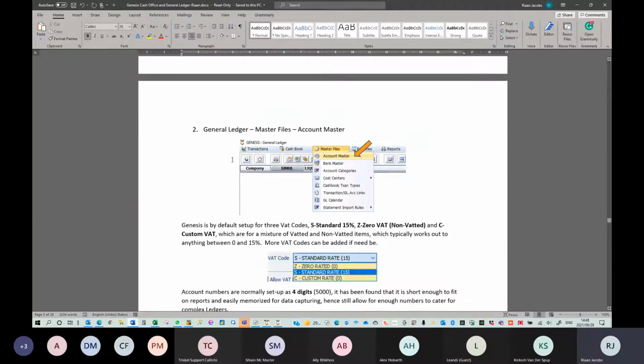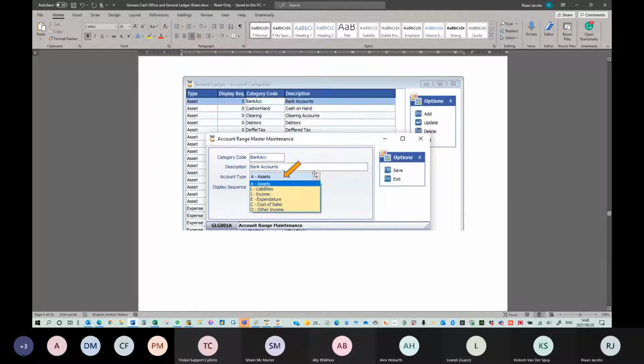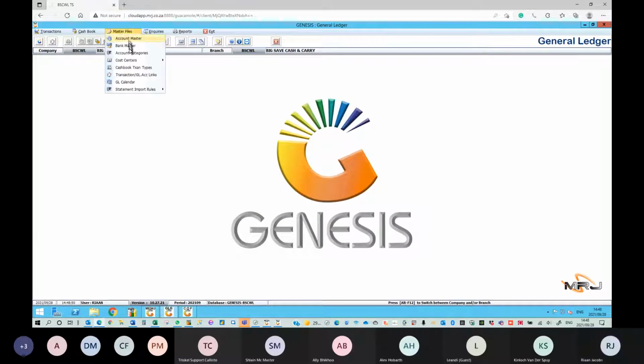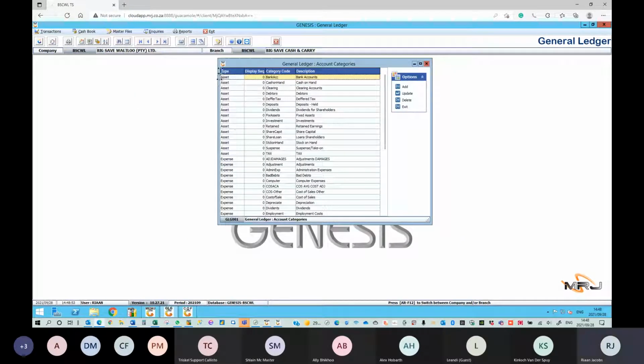Okay, so inside here, I've got the different categories. So we'll have bank accounts, cash on hand, clearing, debtors, creditors, and if I show you quickly, here are the categories that we set up by default. You'll have assets: the bank accounts, clearing accounts, debtors, the investment, share capital, and so on. Expenses, you'll have your normal adjustments, cost of sales, occupancy, and so on. Income will have all your sales, and then liabilities will be everything like loans and credit, people you owe money to, VAT and tax, and so on.